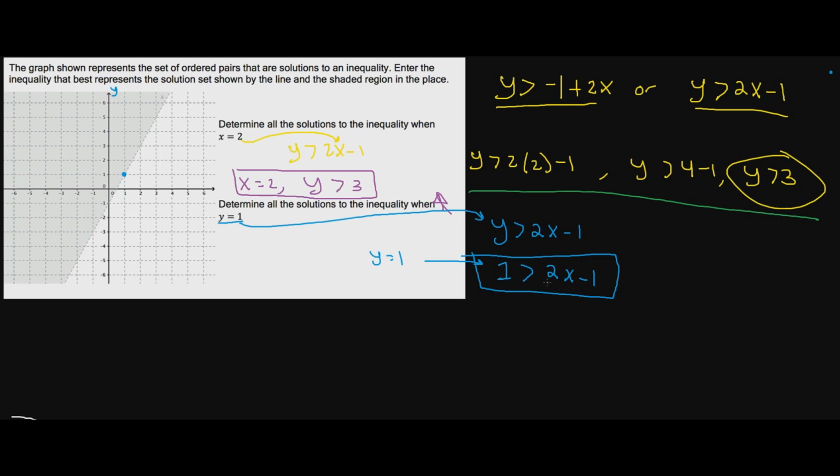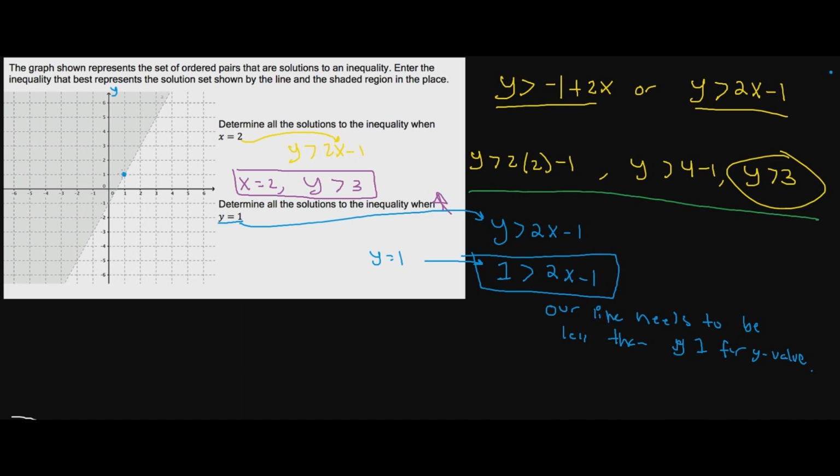But I want you to read this. What is this saying? This is saying that 2x minus 1, that's our line, that's this dotted line right here, needs to be less than the y value of 1. So that's what this is saying. Our line needs to be less than 1 for the y value. So let me ask you this question. Does it make sense for our line to go in this direction? No, because the y values are increasing. We want the line to be less than 1. So our line needs to go down in this direction, because now in this direction our y values are decreasing.